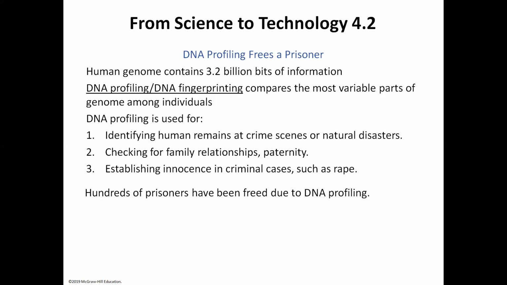And as sad as it is, especially before DNA technology and profiling was a thing, a lot of innocent people were put into prisons, and they didn't really truly get a fair shot. And it wasn't until many years later, almost 20 years later, that hundreds of prisoners have actually been freed due to genetic profiling, realizing that they actually had the wrong person. And they've actually freed quite a number of people on death row in this manner. So it's definitely a big deal, and it solves these cases. It puts some closure to those families, as well as, again, it actually gets the right person.